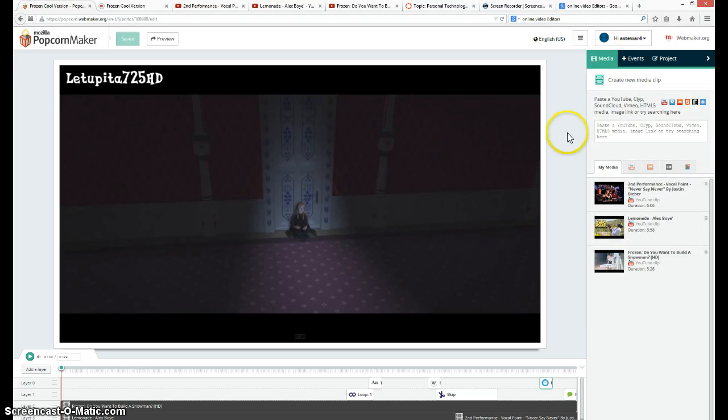And another thing is you can just access the media right here, and you can really visually see it, which I find is great. And you don't have to make a whole new account or anything like that. Some things that are kind of tricky: if you click this button right here, it clears everything that you've done down here and you can't retrieve it. So saving is kind of an issue. It is kind of hard to delete things. So once you've done something, it's kind of that way forever. But it is really easy.